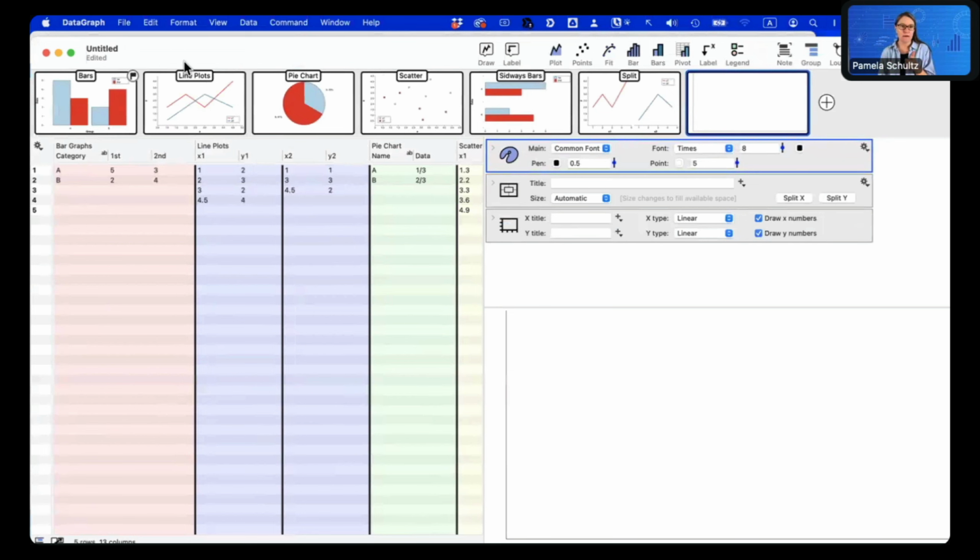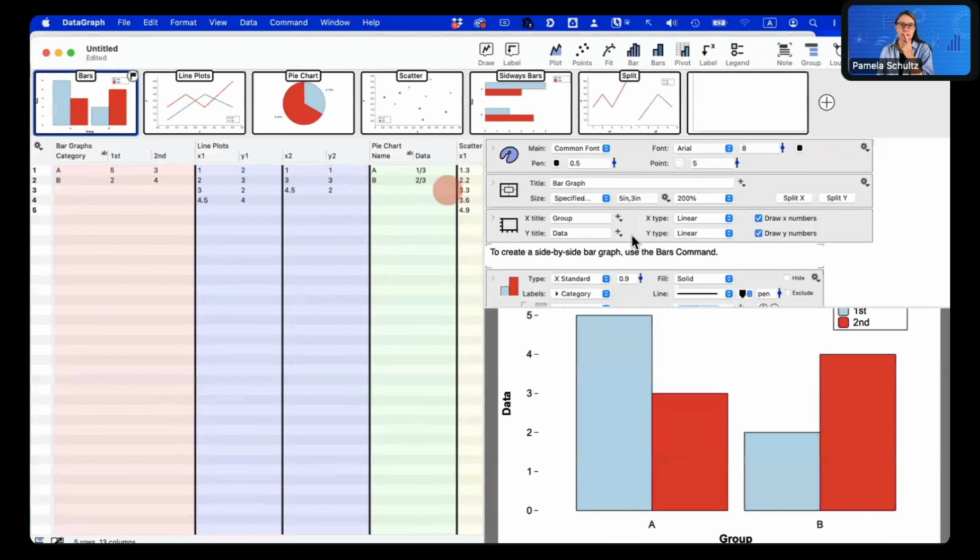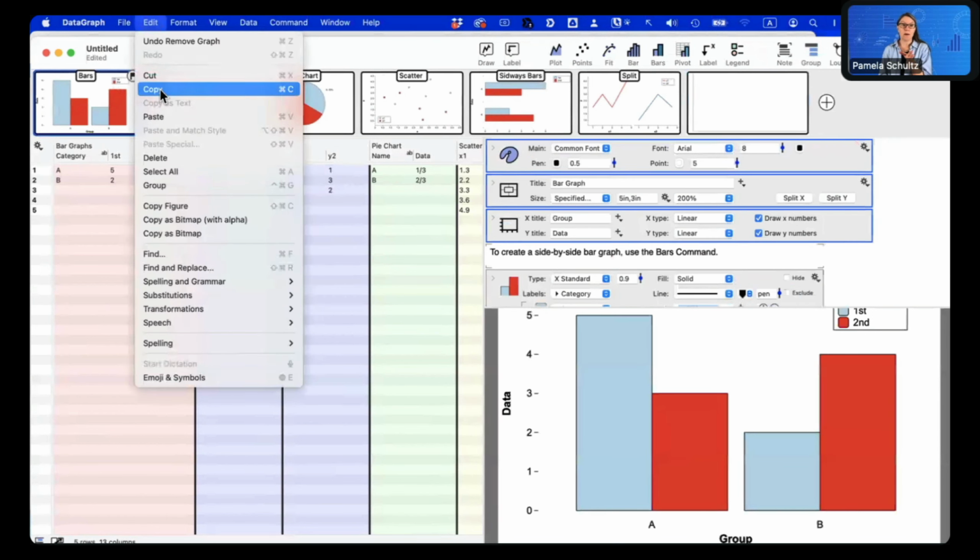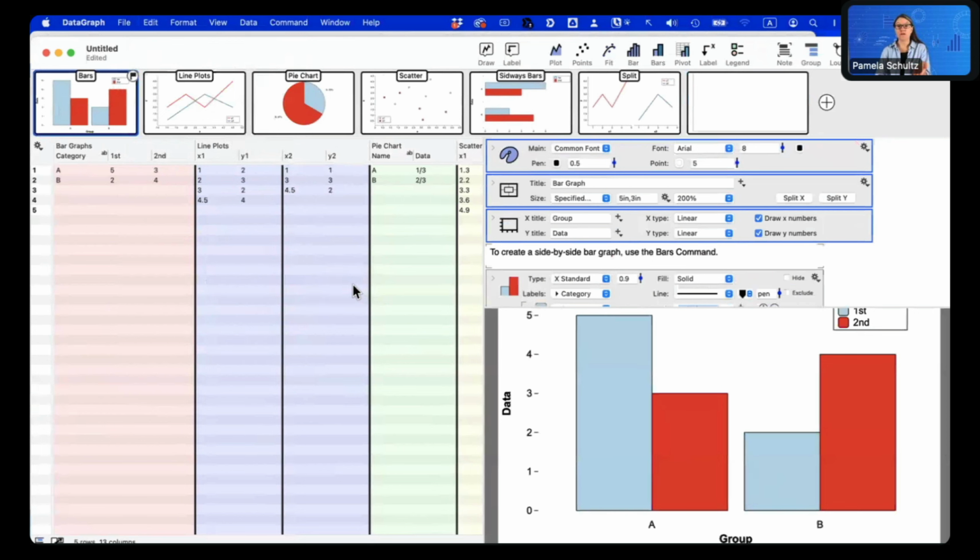However, there are a couple of things you can do. First of all, you don't have to just copy one of these, even the axis settings. If you highlight all of these and do a copy, and then go to a different file or a different graph and paste, it will overwrite all the settings in the graph you pasted into with however they were set in the original graph.